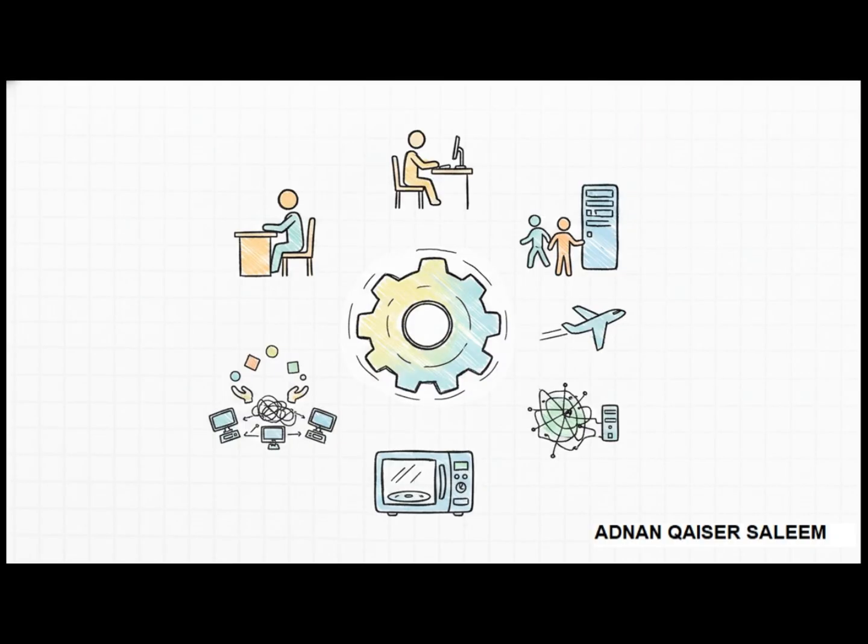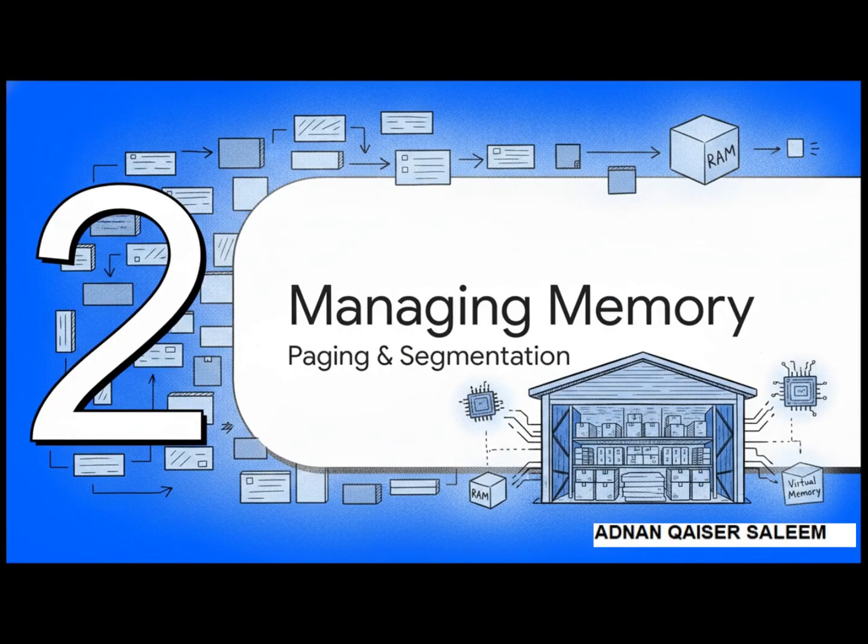Now, OCR absolutely loves to ask for examples of different operating environments, so I highly recommend you grab a screenshot of this list right now. There are several types of operating systems you definitely need to know. We've got single-user systems, multi-user systems that actually let multiple people access a mainframe all at the same time, and real-time systems. Real-time systems are absolutely critical for things like, say, airplane autopilots, where missing a processing deadline could literally be fatal. We also have embedded systems for specialized devices like your microwave, distributed systems that share the processing load across multiple computers, and of course, multitasking systems, which is exactly like the one you're probably using to watch this explainer right now.